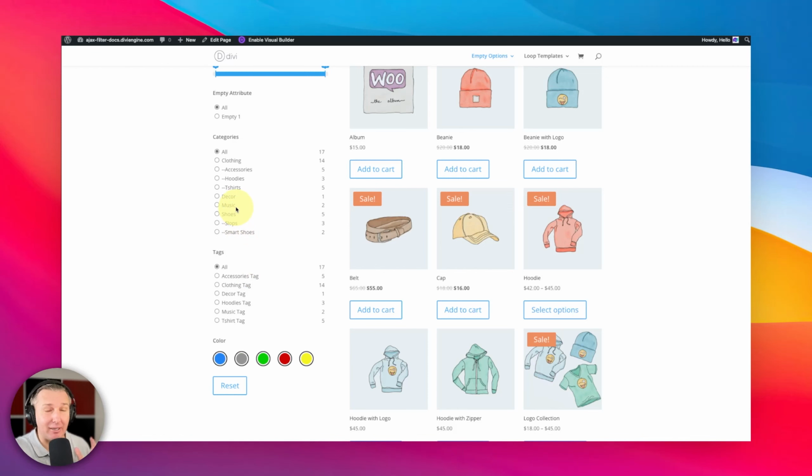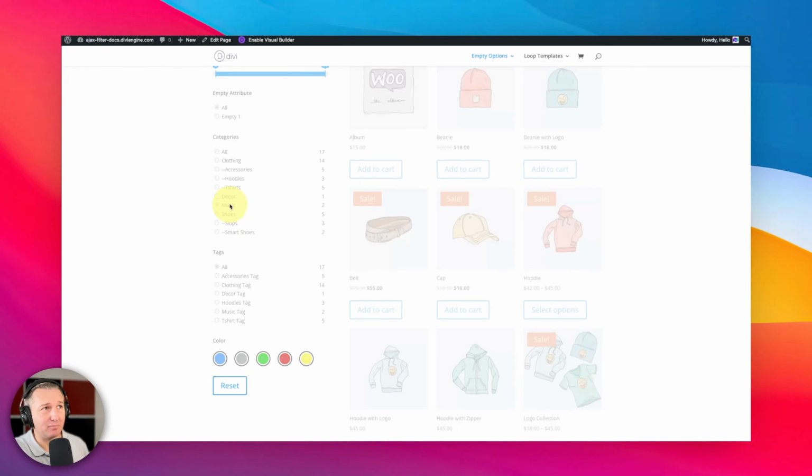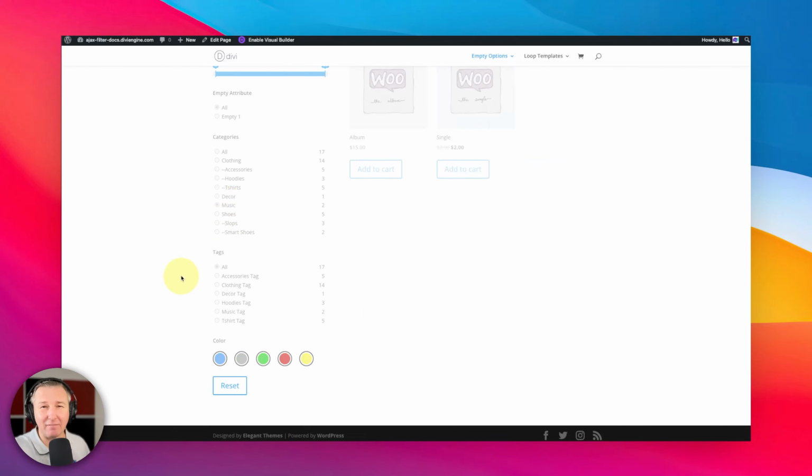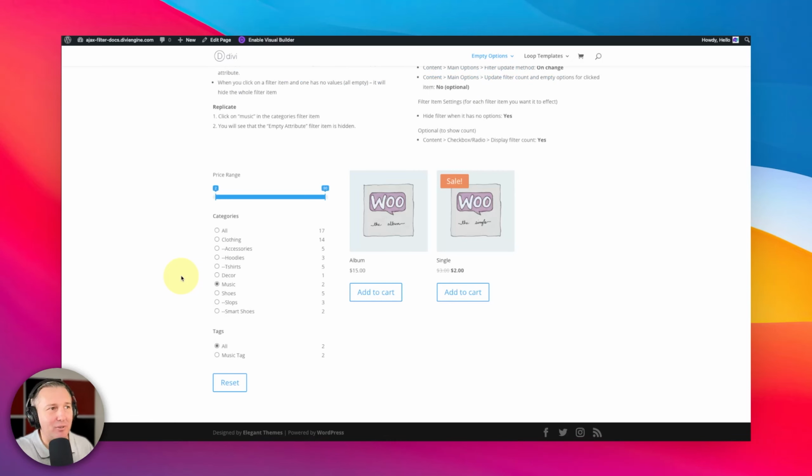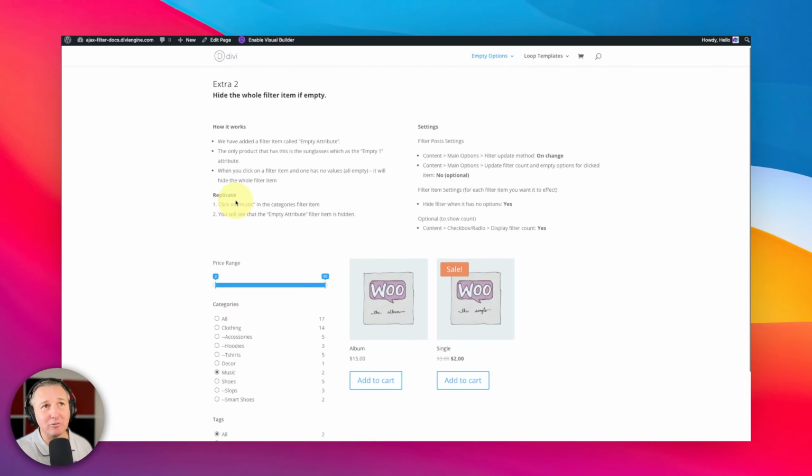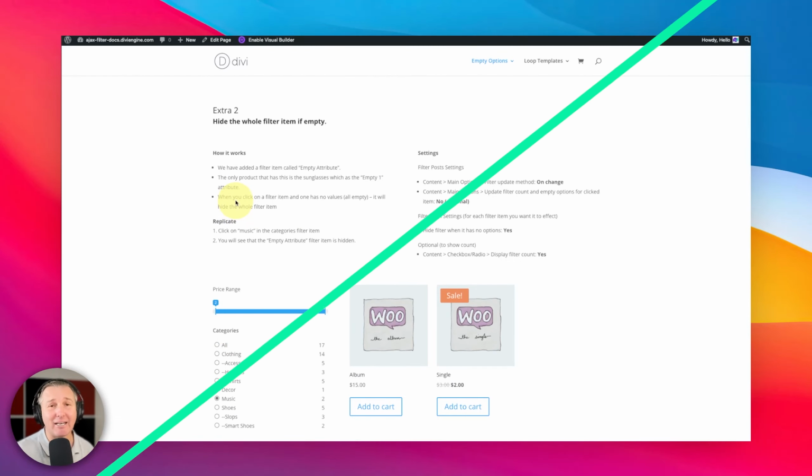Look what happens here when I click on music, for example, or the category for music. Music doesn't really have a color, does it? Unless you maybe talk about your mood or something, but you can see here that there are no products that have the attribute of color associated with it, and that makes sense. So we want to hide that and not make it available. It's super easy to do. So why don't we go to the backend and I'll show you exactly how.